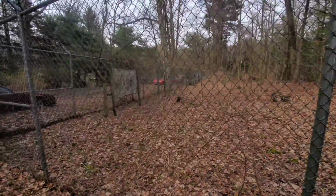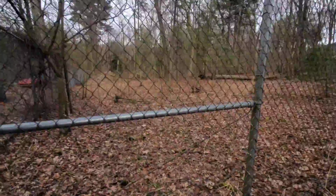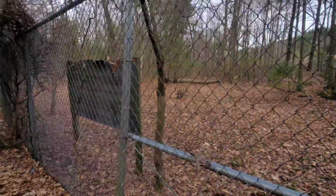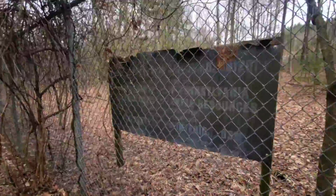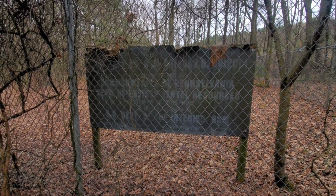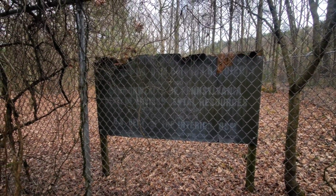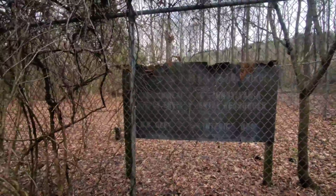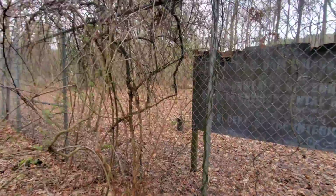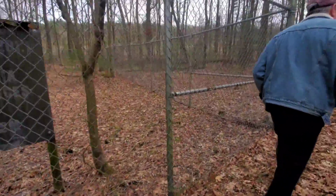There's some abandoned cars here. Some of them have license plates, but I think that mound might be what we were looking for. I don't know. What does this say? Oh man, that's hard to read. U.S. Department of, yeah, that was a while ago this fence was put up. Look at the vines on it. They said there's some cars here, but I don't know. Yeah, there's a home right there.